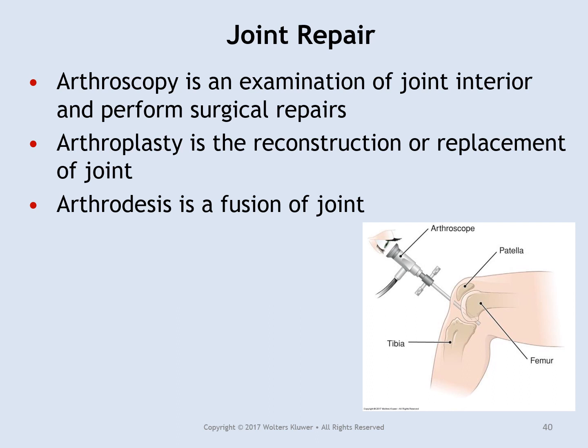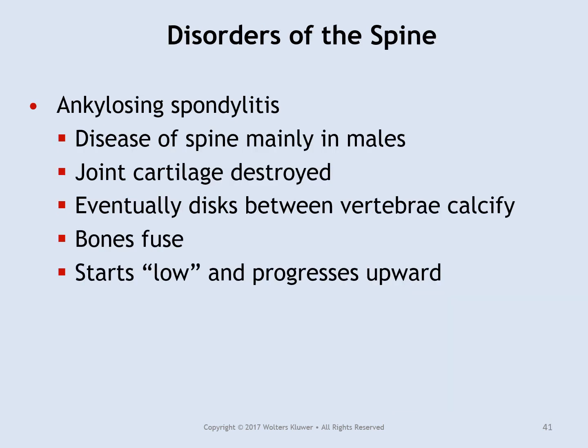So to repair a joint that's undergoing something like osteoarthritis or other underlying issues with cartilage, you can use an arthroscopy to take a look. Here you have an eyeball looking into that to see what's going on in the joint. Arthroplasty, there's that suffix again, is the reconstruction of a joint, and in extreme cases you can have to go to arthrodesis to actually fuse the joint. A lot of times vertebrae in the back will need to be fused if there is enough degradation of the connective tissue.